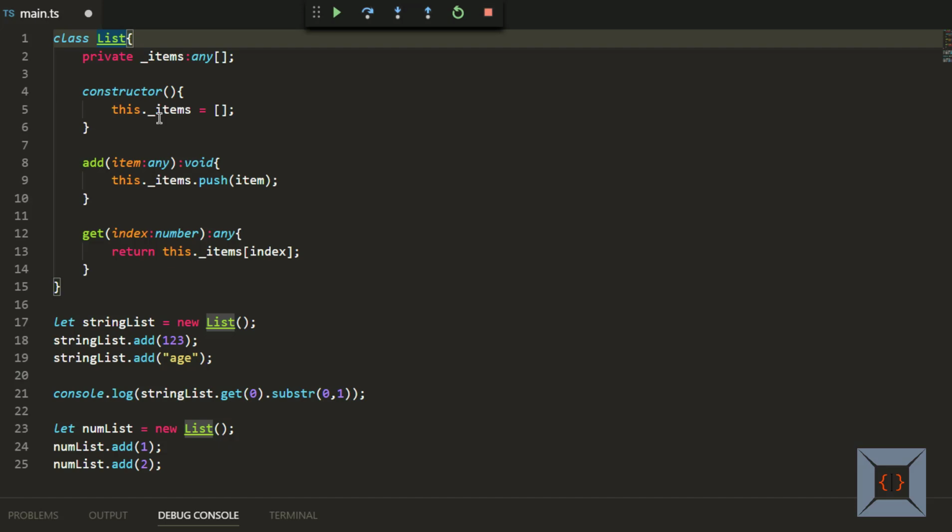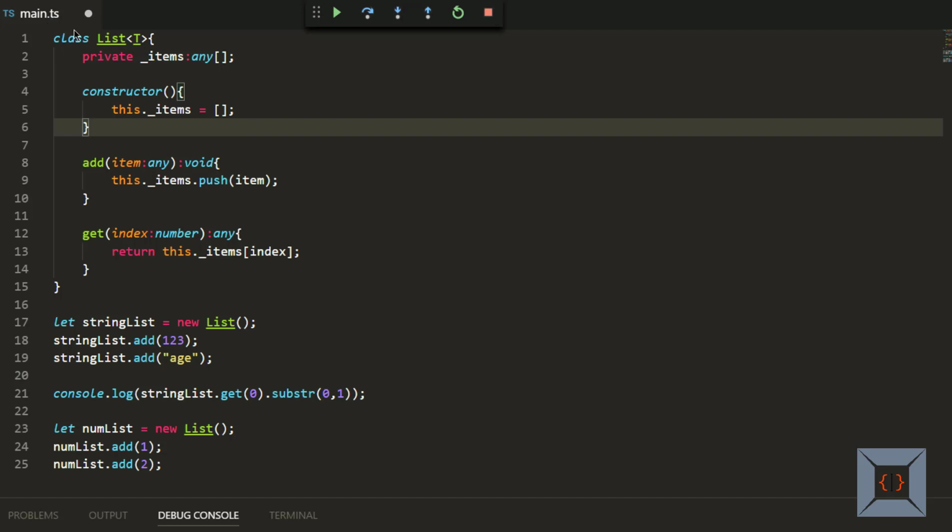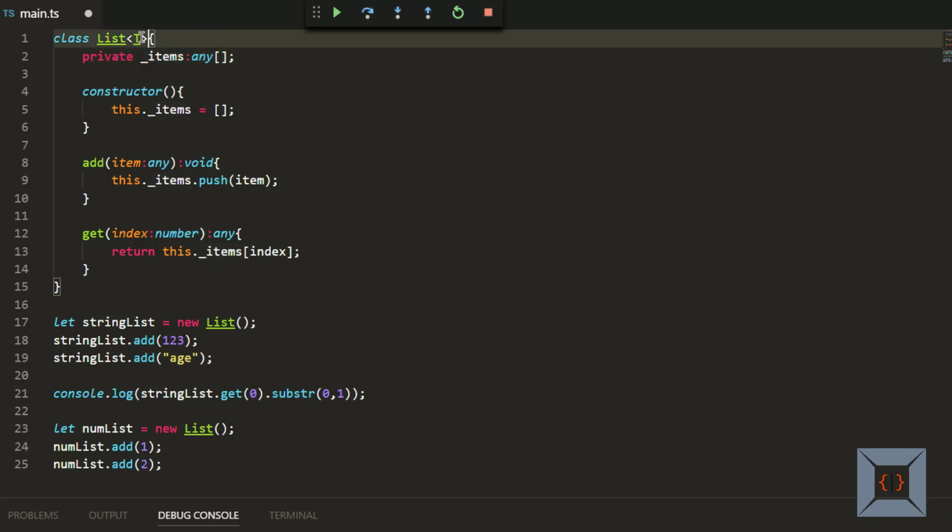I can specify a generic type to this list using angle brackets. I'm going to put a pair of angle brackets, and within that I'm going to specify that it's going to take one type parameter, and I'm going to call that type parameter T. So basically what I have done now is I have changed this class to take one type parameter, and we'll be specifying the type parameter when we create an instance for this class.